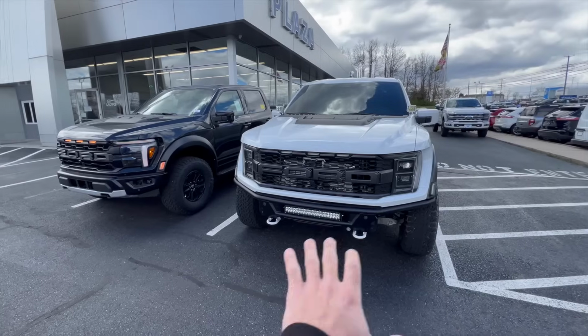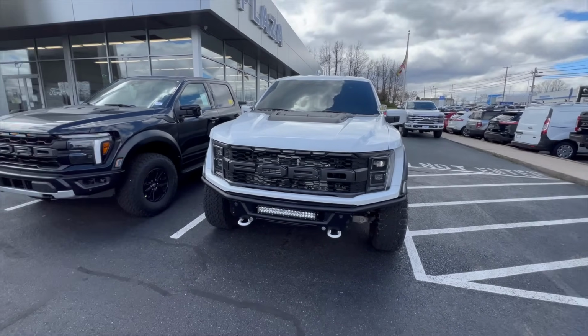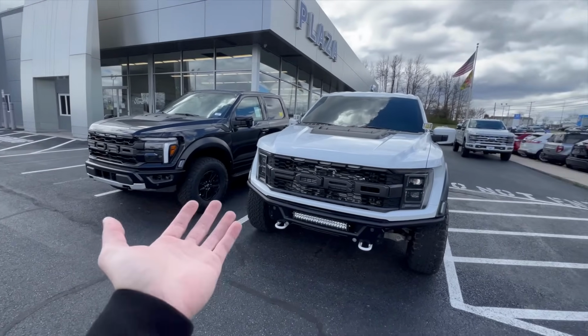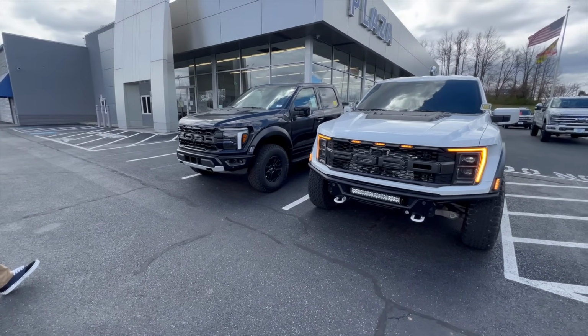It's white. So we got them side by side now. We were just talking, Steve likes mine. Obviously, I like mine more. And granted, yes, this was the Raptor. It's mine. Everyone's gonna be like, oh, you're just biased towards yours. I love the new one, but I do think my headlights look better. Once you flick them on, hit those headlights, Steve.